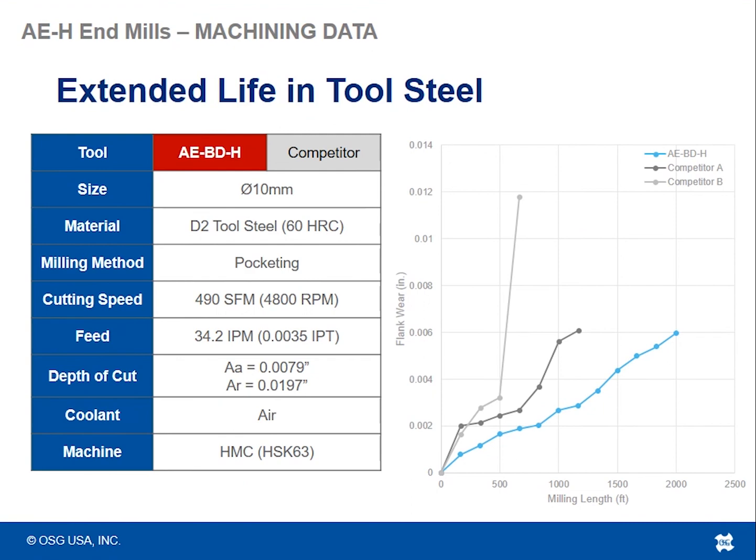Extended tool life in steel. So here's another 10 millimeter tool in D2 tool steel, 60 Rockwell, doing some more pocketing. So we are going at almost 500 surface foot, 34 inches a minute, very light on the axial depth of cut here, 8 thousandths with only a 20 thou radial step over.